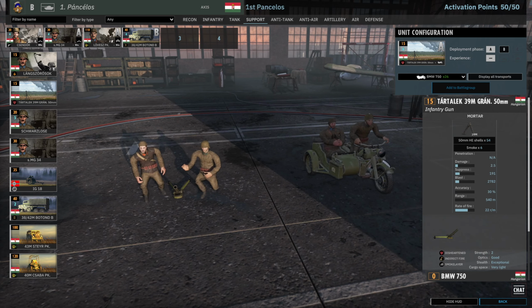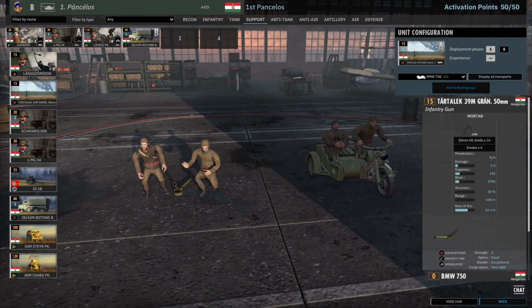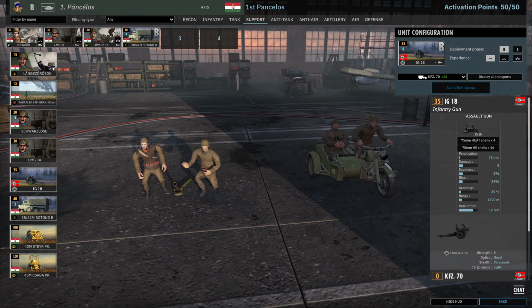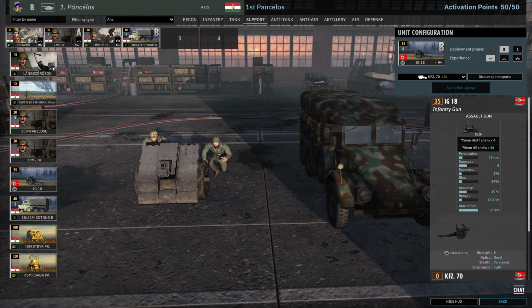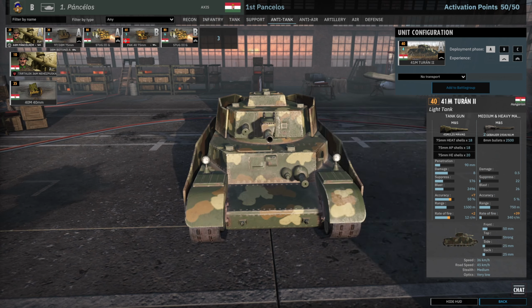You have this 15-point 50 millimeter. 50 millimeter mortars are always solid. I just kind of ran out of room because it's very expensive to go into this tab. And the only other thing to note are these IG-18s, but they only come in B and C. I just overall didn't see really a purpose. You have a lot of cheap tanks you're spamming. You don't really need, like, the support guns, in my opinion.